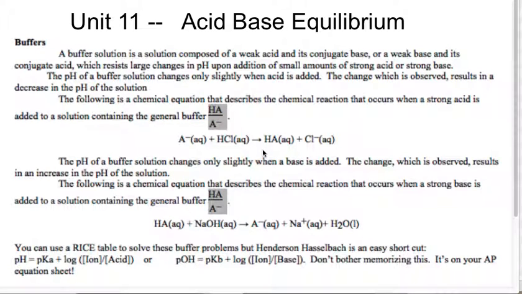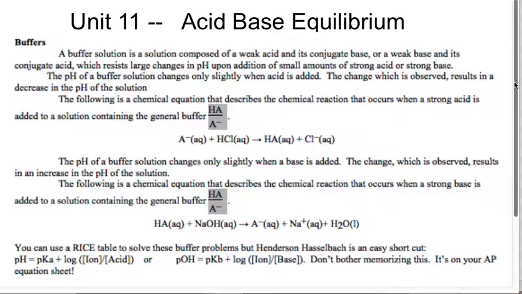All right, today is a big important day. It's not hard. Buffers alone, finding the pH of them is actually a lot easier than what you've already done. So today will be a nice light day. It's when we come back on Monday, when we put it all together, is when your head will spin a little bit. So it's important that we understand what buffers are and how to find the pH of buffer solutions.